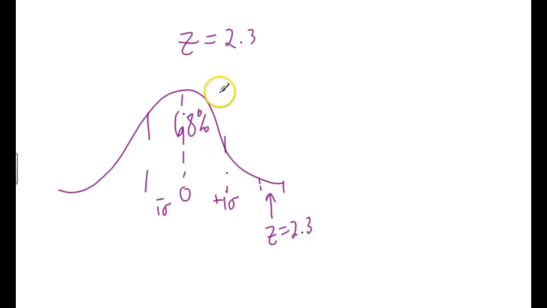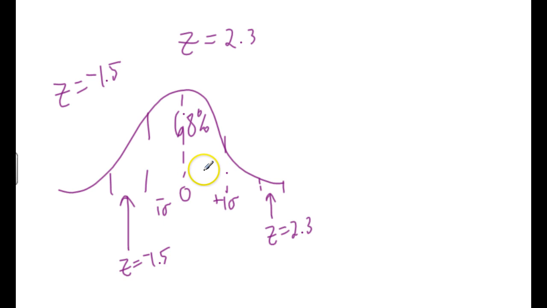In other words, each standard deviation measures z-score. So if I wanted to do, say, a z-score of z equals negative 1.5, then I would go 1.5 standard deviations out to the left in a negative direction, and that would be z equals negative 1.5. I just wasn't sure if that was clear from the last video. I kind of ran out of time, and I want to make sure you knew that z-scores, you can draw them on a normal curve, and so anytime you're over 2 or 3 standard deviations out, there's very little area out there. So if I were to draw the area of that, it's very little area.